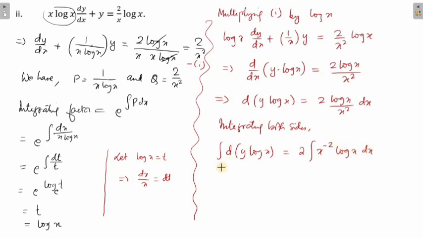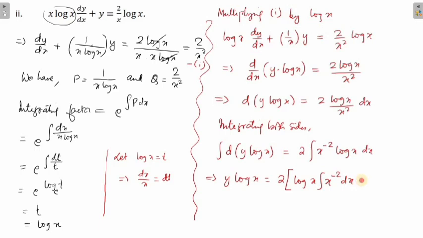Simple. Now this is how much? This is y log x, equals 2. Now this is in which form? This is in the form of integration by parts. So we have to apply integration by parts here. Always remember we have to differentiate log x, so we are going to integrate x to the power minus 2. And using integration by parts, you are going to get this much.